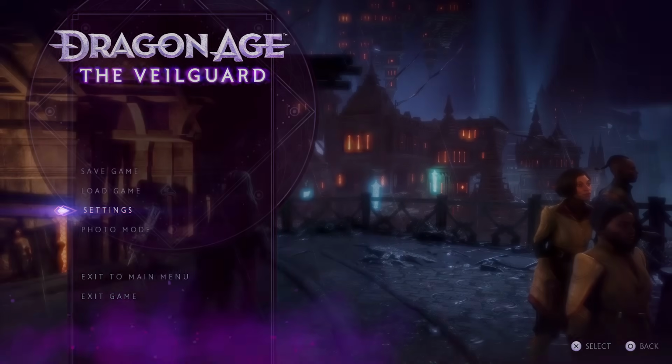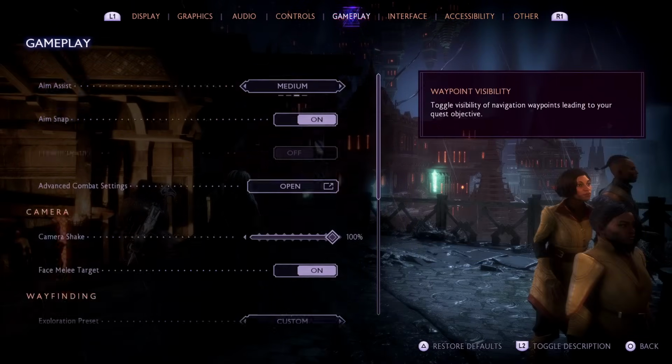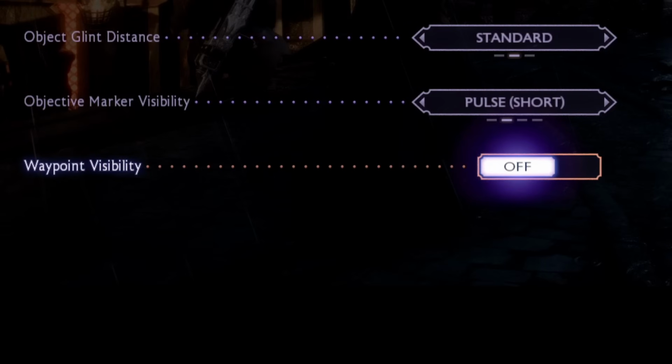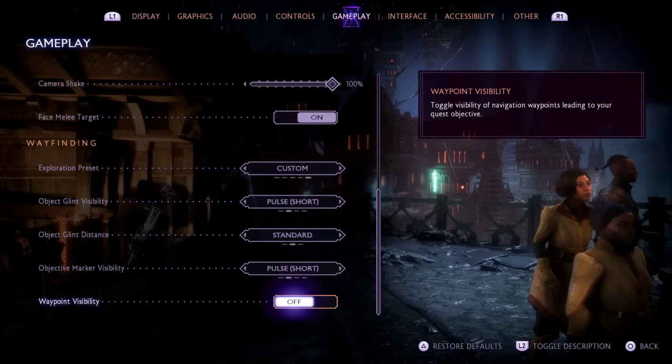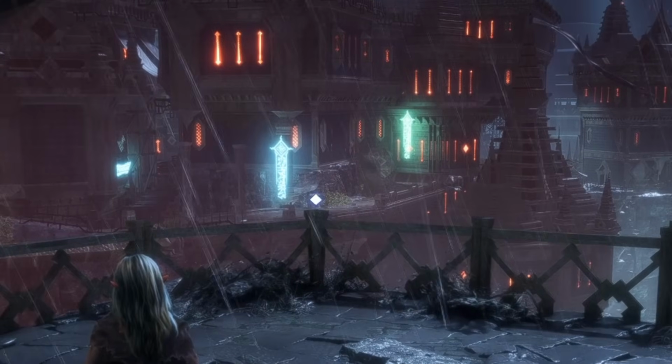So the first setting you want to adjust will be over here. It will be in gameplay tab at the bottom, and it's called waypoint visibility. You can only turn it off or on, and that's why I definitely recommend you turn it off. Let me show you with turned on waypoint, and basically we see right now where we need to go.